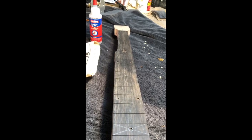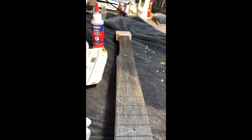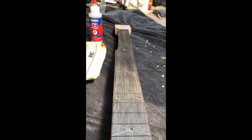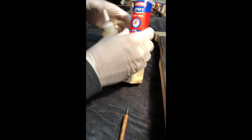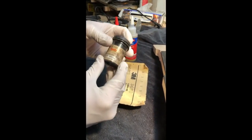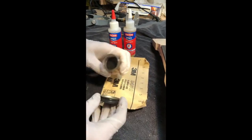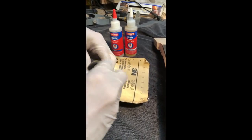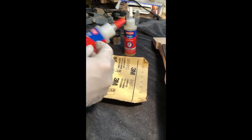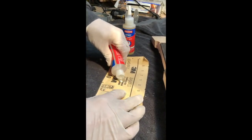All right, we got all our fretboard markers all routed out. So now we are going to do the inlay and get these all set in. I'm going to be using the epoxy like I was talking about earlier. It's two part, you have the resin and the hardener. And I'm mixing with what's called black furniture powder. Essentially, it looks like the ebony mix that you can get for your fingerboard too. If you want to use that, you can do that to match the color. Or if you're doing rosewood or whatever, you can use that.